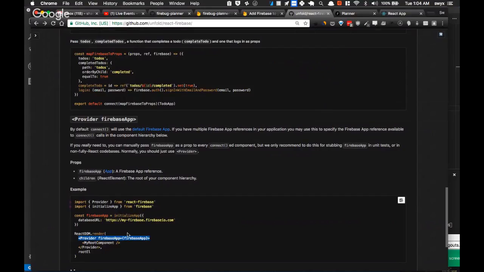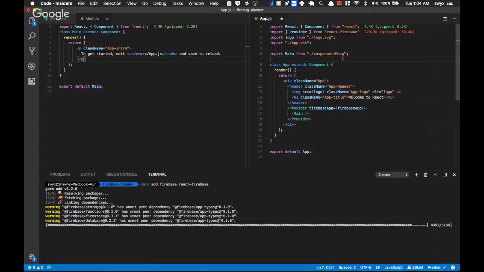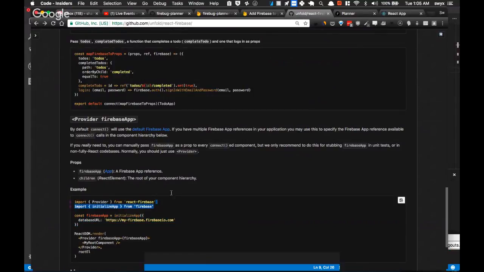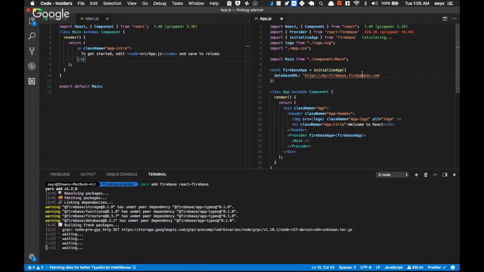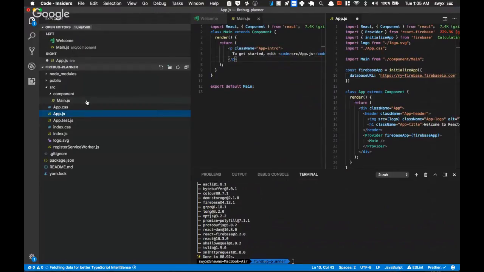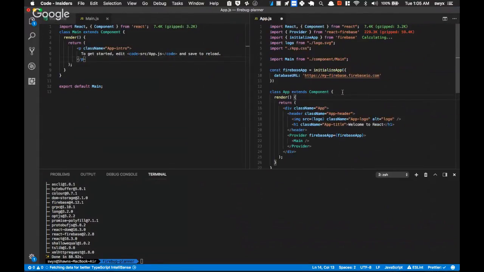Okay, and then the other thing I need to provide is what this Firebase app is called, right? So I need const firebaseApp, and I also need initializeApp from Firebase. Good. So that's all my importing done at the top level, which is the app.js. And then inside main.js, which is where I do all the logic. So hopefully that will be a sensible structure.